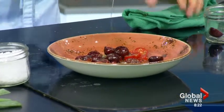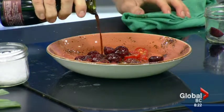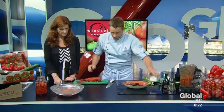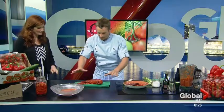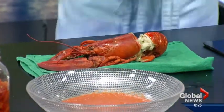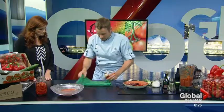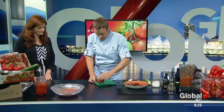This is Dominica Fiore olive oil. It's just outstanding, beautiful stuff. And then a little more of the balsamic vinegar. And then we have our lobster. So, fresh cooked lobster. Of course, you can buy these cooked at some of your fishmongers or fish markets, and then take just the tail off because we're all about luxury here today. We only want the tail, the good stuff.